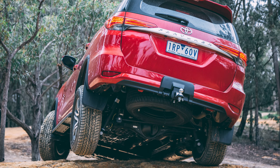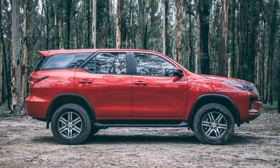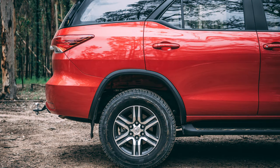And I think in the grand scheme of things, those are small-ish changes, but they've made a huge difference. And it's always been very capable off-road. It's got a pretty good off-road traction control system, good low-range gearing, good wheel travel. It's got the rear diff lock. And we did some pretty serious stuff in it, and it did it all pretty comfortably. And on road, it's much better than it was before. Like I said, those small power and torque upticks have made a huge difference. So yeah, I was impressed.